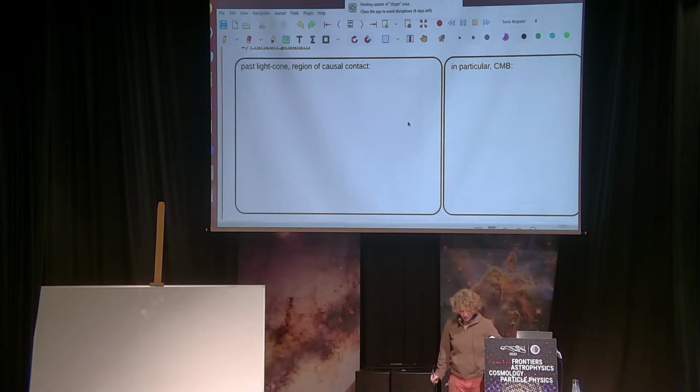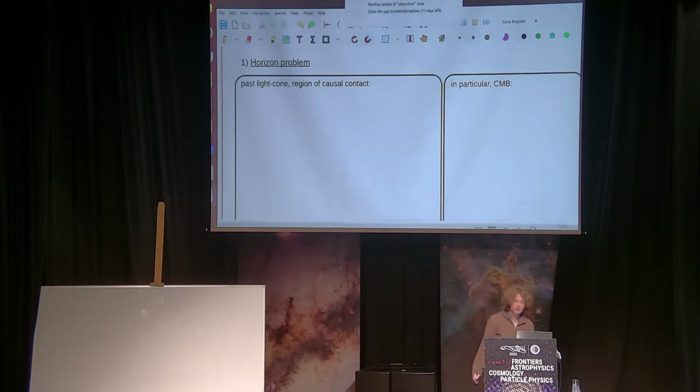The reasons we think about inflation in the first place are a few. One of them is the so-called flatness problem. That's one that you have on the exercise sheet. It's about explaining why the universe as we observe it today seems to have zero curvature, or very close to zero curvature. One possible explanation for that is inflation. So I won't go into that particular problem and its resolution today, because we have that on the exercise. Instead, what I want to talk about today is the horizon problem.